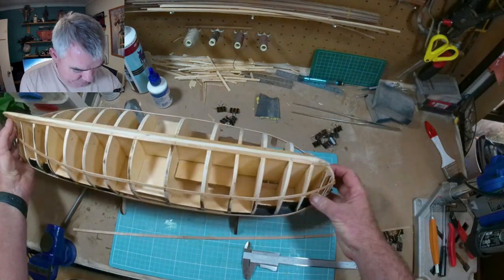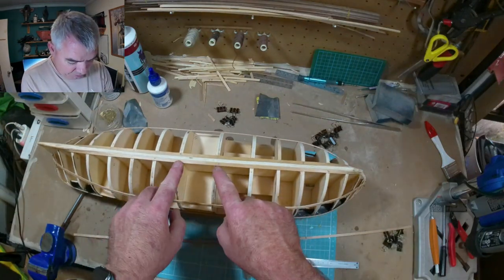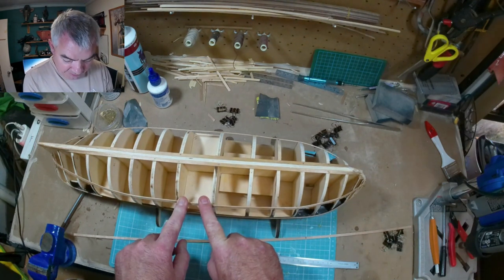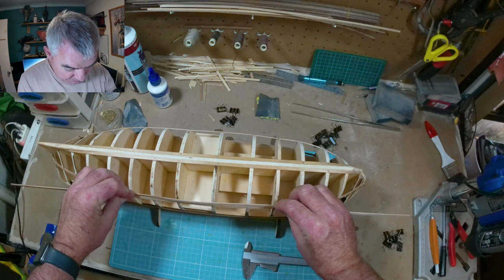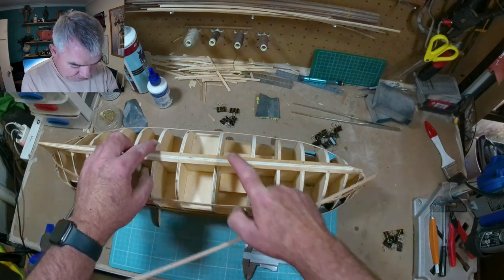So, as I said before, there are 12 planks between the top and the mid, and the keel and the mid. So, 12 planks come down here. I'm just trying to think of which ones I measured off, that one and that one.